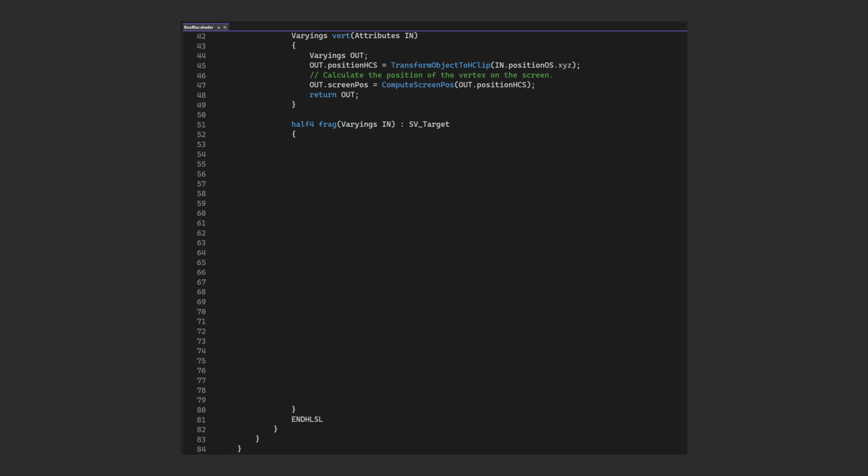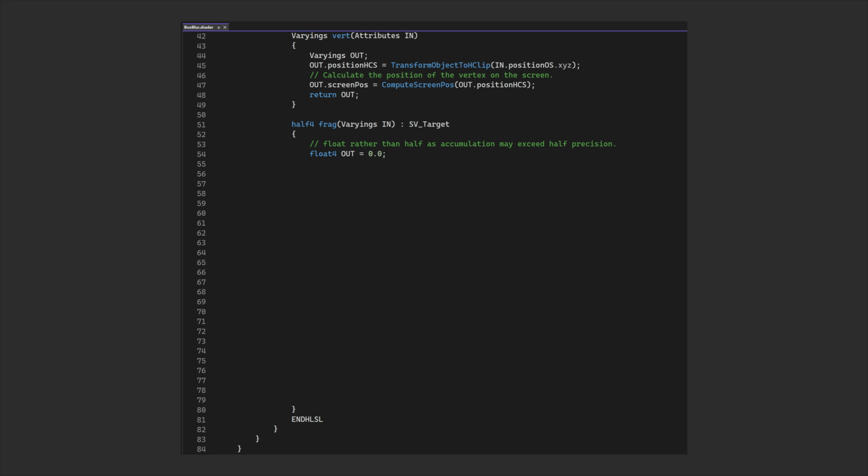The fragment shader is where all the heavy lifting happens. The first thing we want is a float4 out, which will start at 0. This is going to be our pixel colour, which will accumulate from the convolution, which is why it starts at 0. It's a float4 even though we're returning a half4, because if we're summing up lots of pixel values, we can easily blow through the precision of half4.